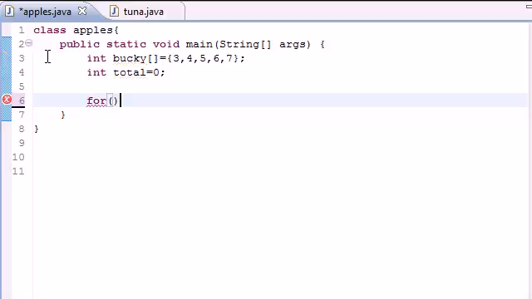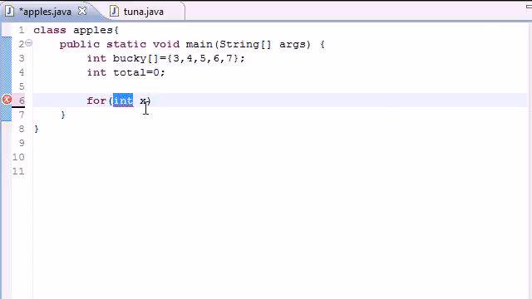Now this is kind of like a for loop, but it's different in a couple ways. Instead of taking 3 options, it only takes 2 different things that it needs in the parentheses. The first thing it needs is a type of data and an identifier. Now this is kind of like a counter variable in your regular for loops, but it's kind of different.